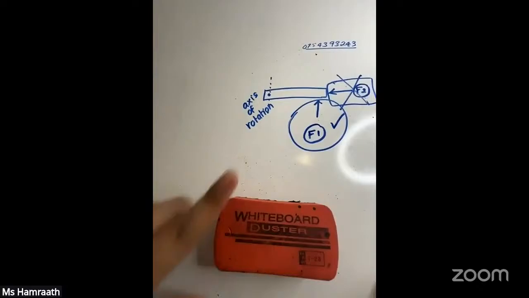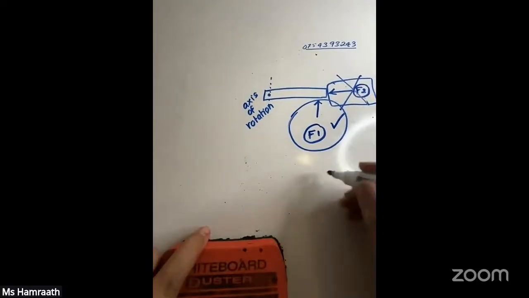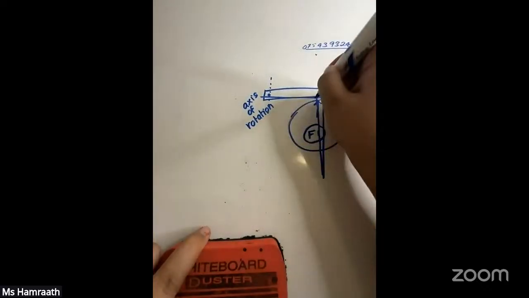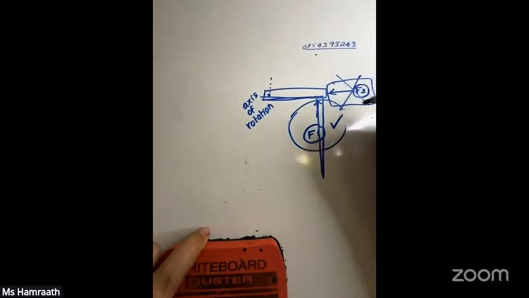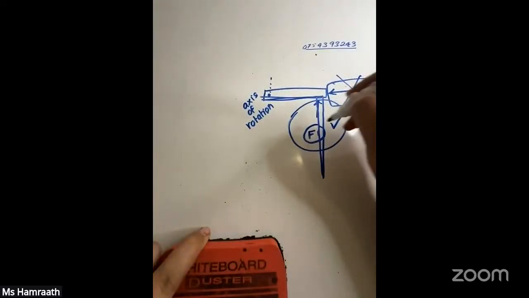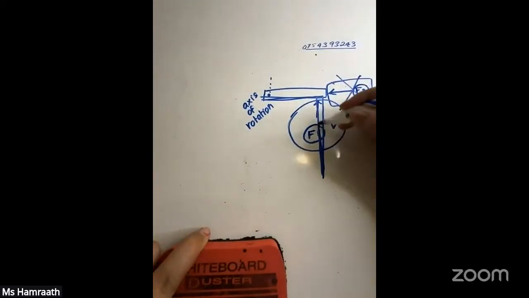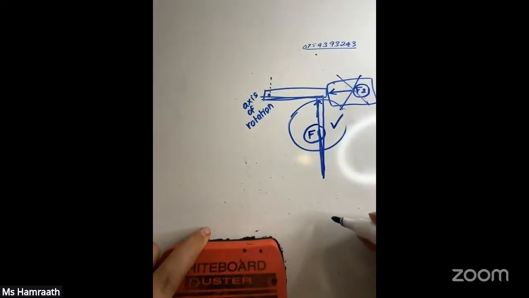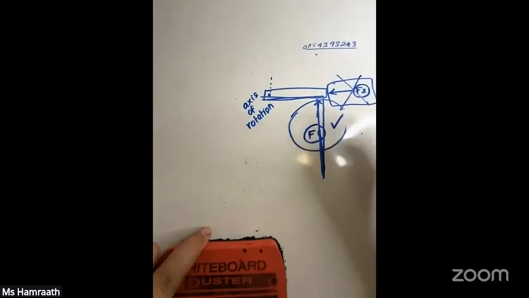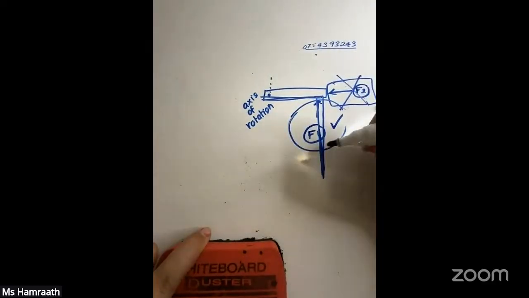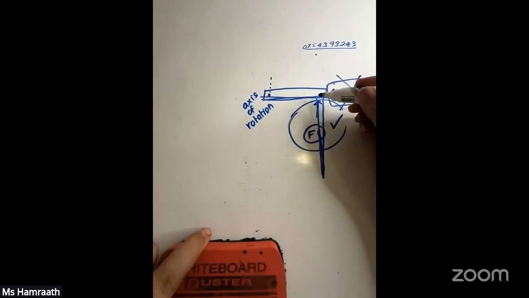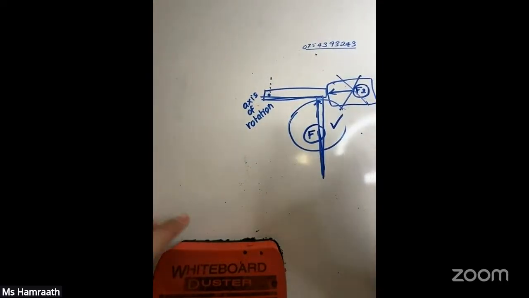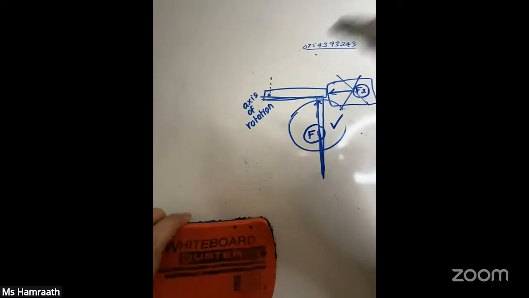So what can you see from here? You can see that the force is perpendicular. It comes as 90 degrees. The object is in the horizontal, so you are having a force at the vertical. So can you see that the force that I'm applying is perpendicular to the axis of rotation? It is perpendicular to the axis of rotation.